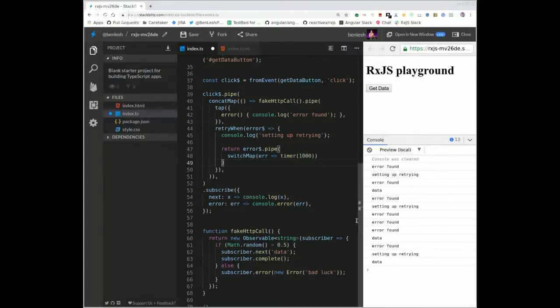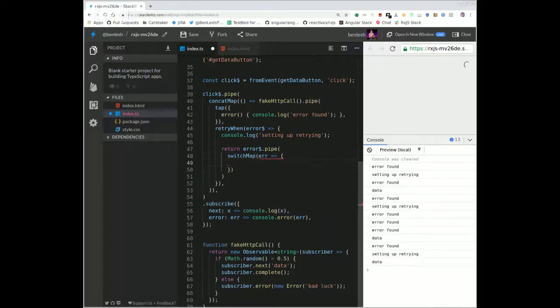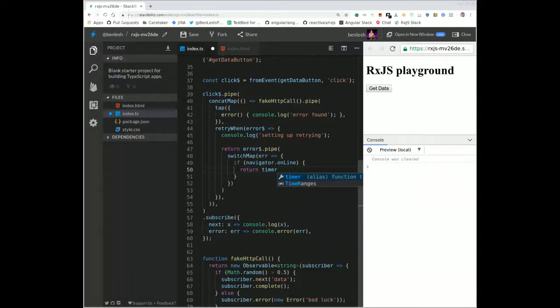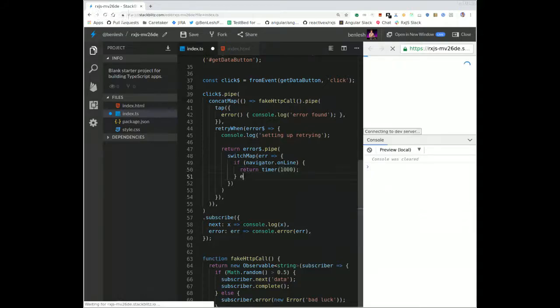So when would I use this in the real world? This one might be something like a situation where, what if I want to handle this differently if someone is offline? So in here, I might say, if navigator online, if it's online, then return timer, wait a second, try again.